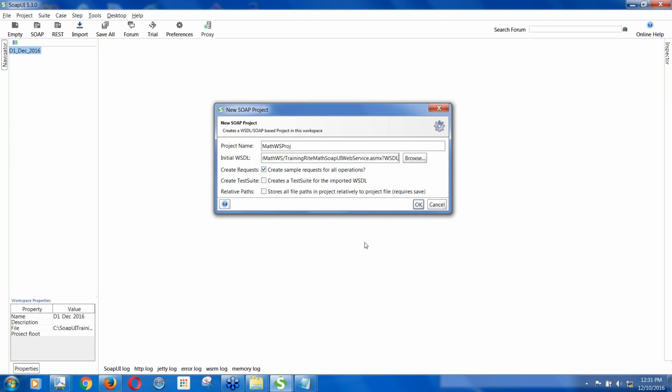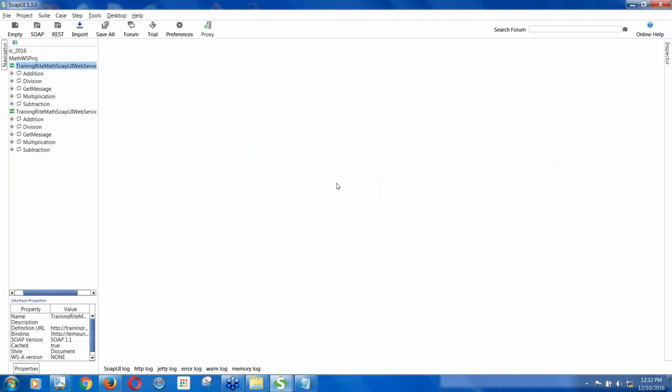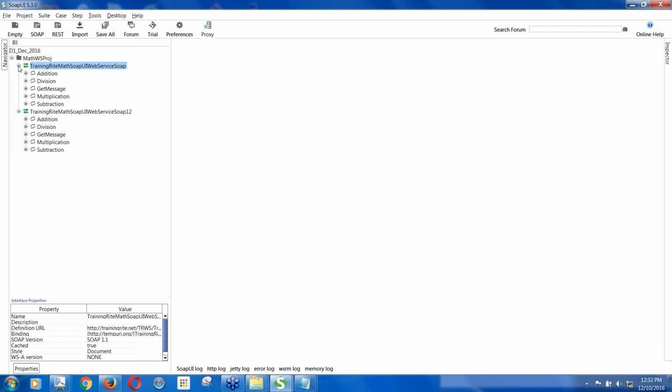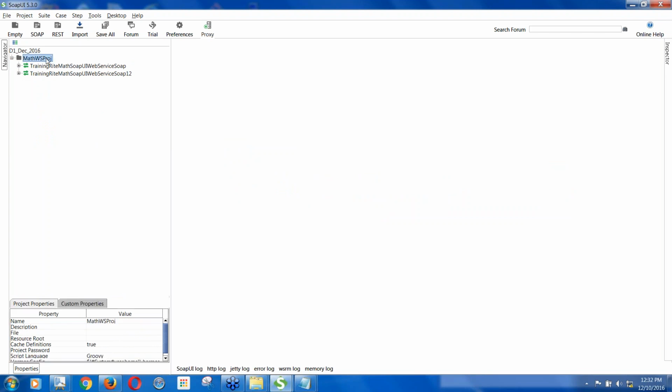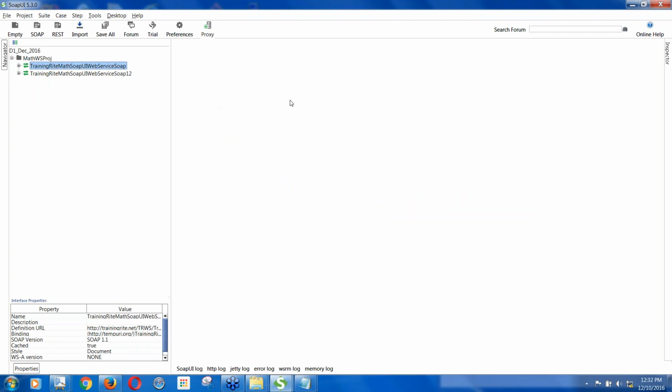Now notice what happens in this area once I hit OK. I am sitting here in New Jersey, and my test TrainingRite.net is my server, and this server is located in San Francisco. So my math web service, I have deployed in San Francisco. Any tester, whether you are sitting in your house in Dallas or Chicago or in Singapore, Australia, New Zealand, UK, wherever you are testing, you would give this path, and from Australia, when you hit OK, you are getting connected. This is the connection now. What you see here is nothing but the project, and inside the project, when you click on it, this will give you the interface of that project.